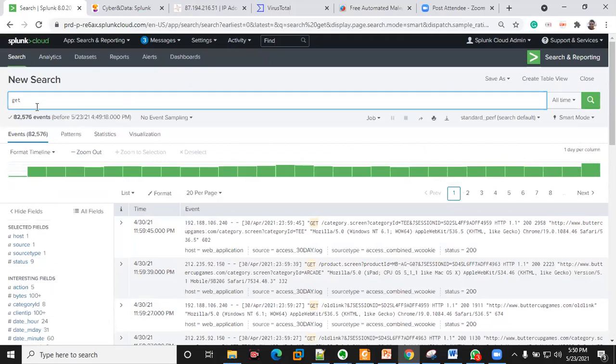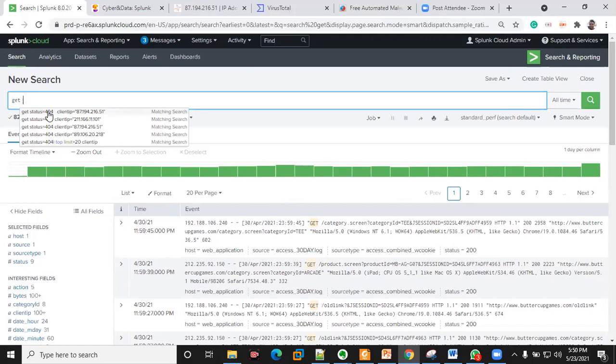So let me ask a question. How do we search for the top list of IPs that are visiting our website? That is also a way to check if our website is being compromised or is under an attack, like a DDoS attack. This is something we also need to pay attention to. At every time, you have to monitor the top clients, the external IP addresses visiting your website. How do you do that, right?